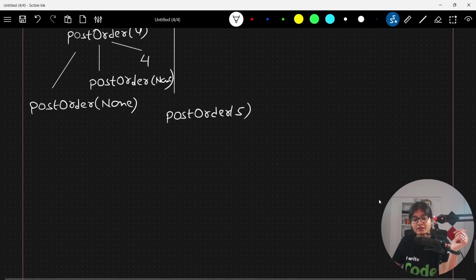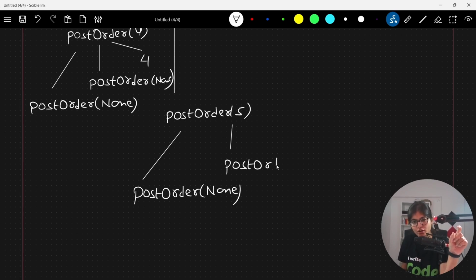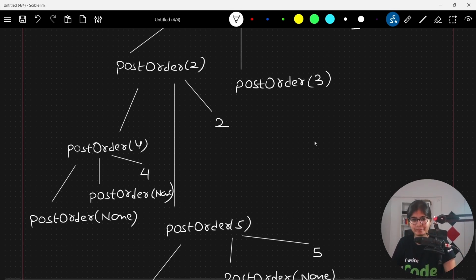Correct? Similarly, post order of none, because at the left side of 5 there is a none value. Again, in between, post order of none will be called. And at the extreme right, the value of 5 will get printed.